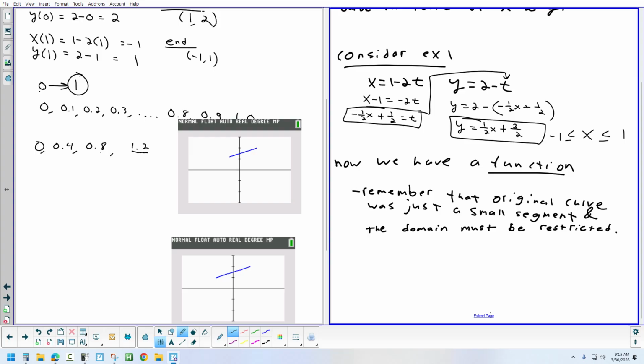When I write the domain on paper, I do it as a conjunction, but I can't type it in that way on the calculator. It just doesn't work. You can try it. Maybe it works now, but I don't know. Last time I tried it, it didn't work. Any questions on that one?